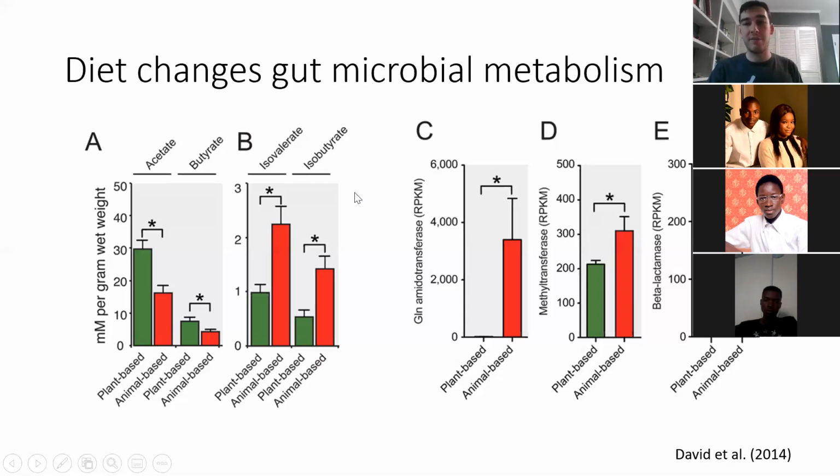At the RNA level, looking at the transcripts is another good way. We can look directly at what products are being produced, but it's also useful in many cases to look at what transcripts, what RNA there are. And here, you don't need to understand what these specific molecules are, but you can see that certain types of transcripts were seen at higher abundance in the animal diet. So what we eat affects our microbiomes in terms of not only which microbes are there, but also what they are doing.